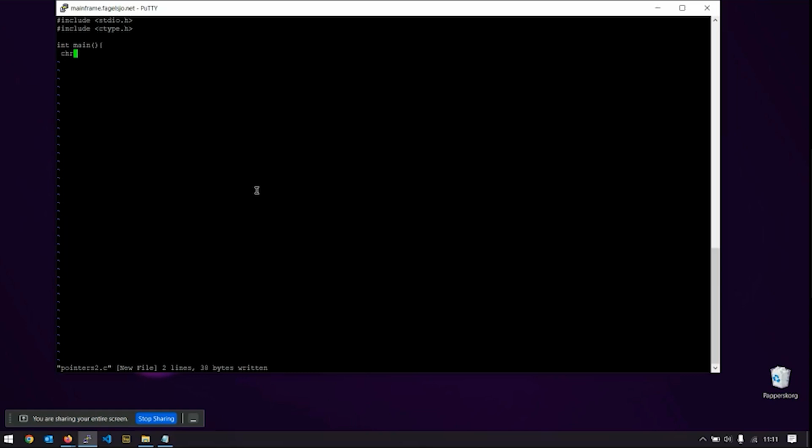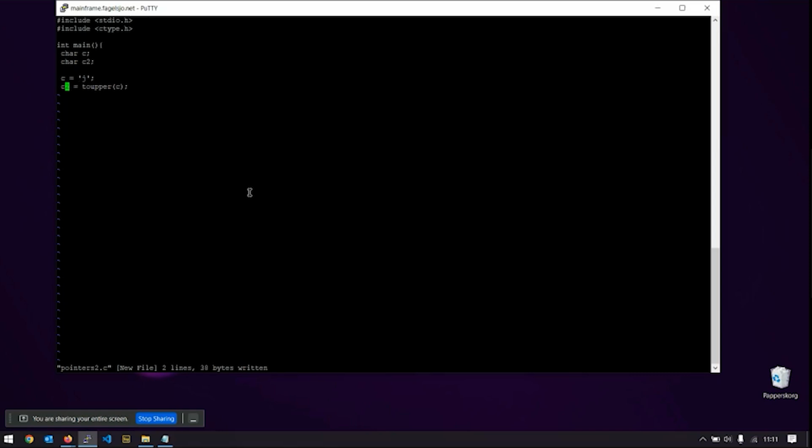We will create a char, which we call C, a regular char, and let's create an additional one, which we'll call C2. We'll set C to the big letter J, not the small letter J, and then we will call this function toupper and supply the value of C. So we are sending the value here, which makes it possible to use a char.